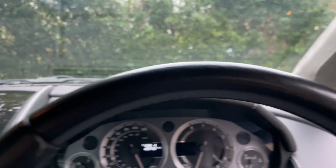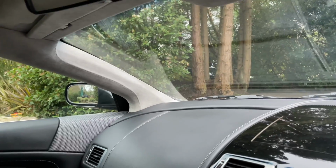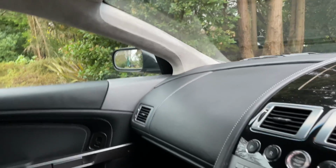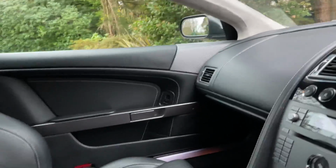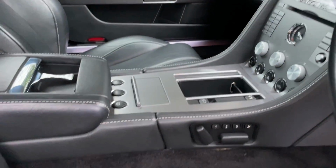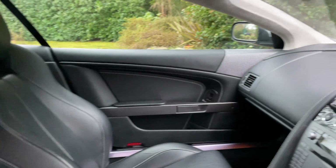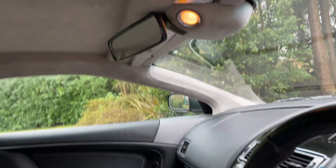You can see the condition of this car is exceptional. There are some rather garish colours out there on the market. I tend to stay away from the iron ore, which is a kind of oxblood colour, and any of the walnut type trims. The classic ones, like this obsidian black, are the ones that are most desirable and easy to sell. The Tailor's grey headlining in Alcantara, also look for that for any sagging.